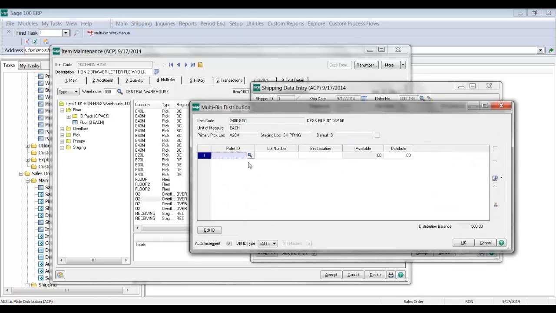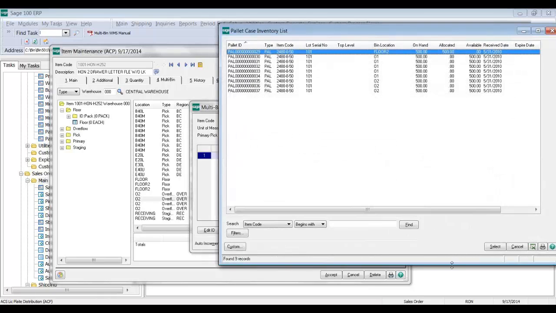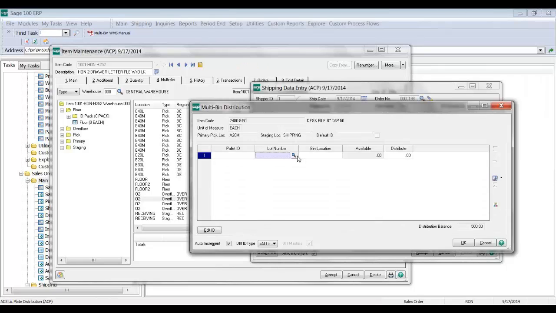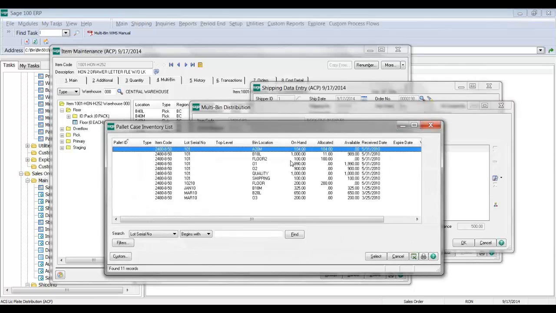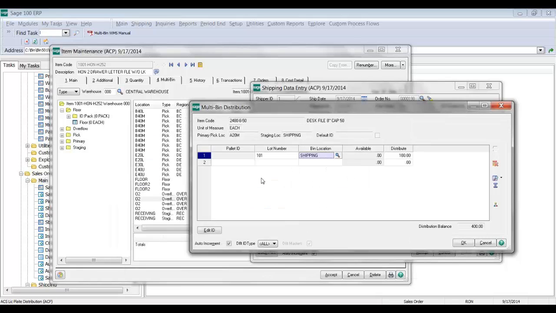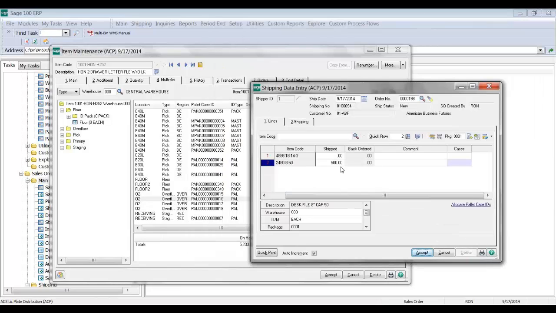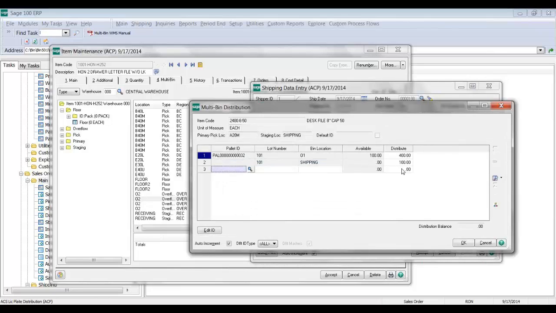The way we provide the inventory lookups is when I do a lookup on the pallet column, it will show all my pallets and case packs or IDs in the lookup. And here you can see there's 500 on hand on this first one, 500 allocated against that one. And just if I were to do a lookup on the lot number, it's going to show all my eaches, and you can see all the different locations the lot numbers are. In this case, I'll select this 100 out of the shipping dock, and then I will select from one of the pallets here. Oh, and it automatically closed out. If I click back in there, you can see what it did.